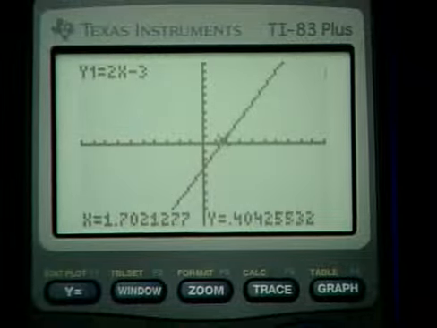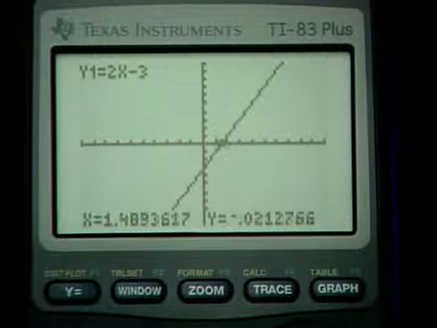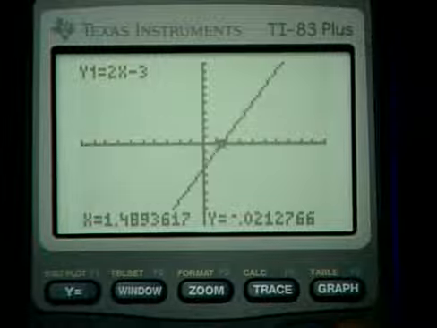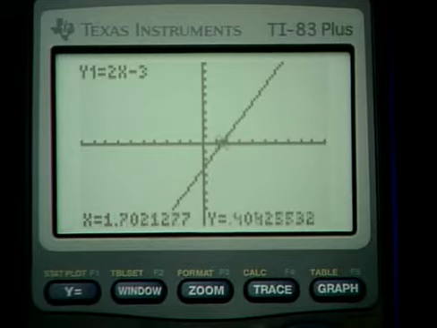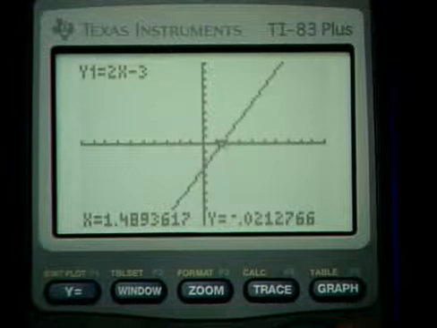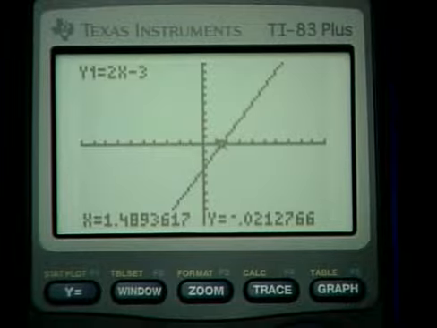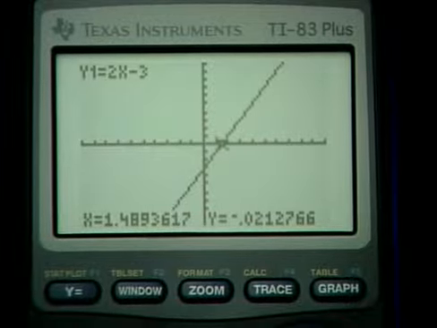Now, the x-intercept, the place where the graph crosses the x-axis, has a y coordinate of 0. So we would be looking for a y of 0 as we cursor along. And we can't land on a y of 0 here. That's really because of the kind of setting that we're on right now. We just can't land on that point. But we can change settings and allow ourselves to land on that particular point.